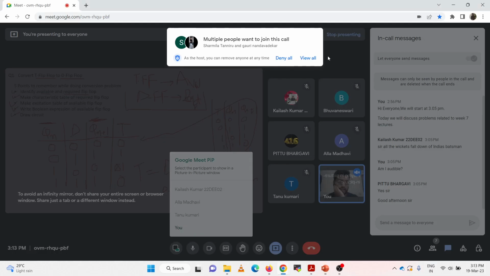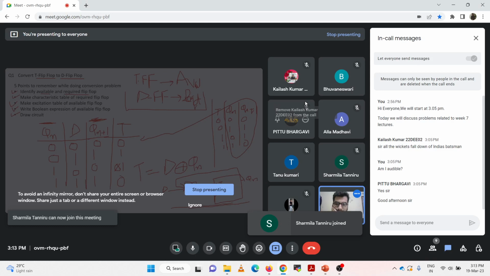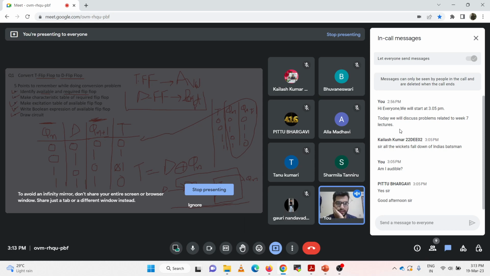Any doubts in here? Today the number of participants is larger, so I think the chat box will be feasible to use this time. If you're not able to type in your doubts using the chat box, then only you can use your mics. Otherwise you can use your mics, no issues. So I think we can move forward to question number 2.